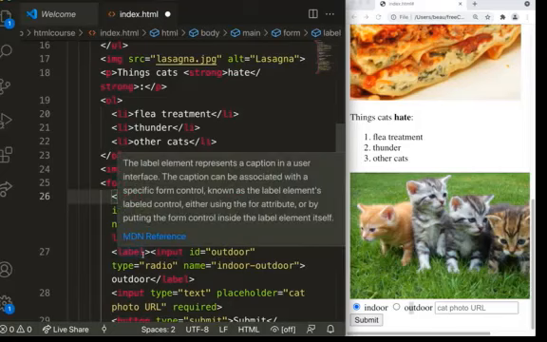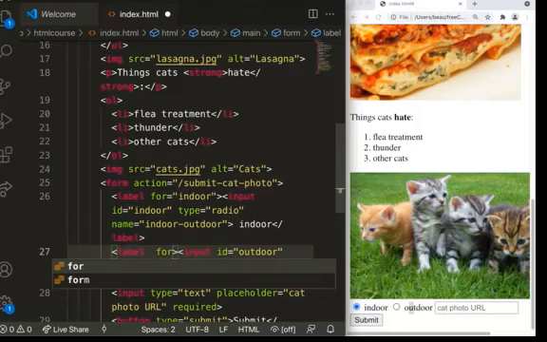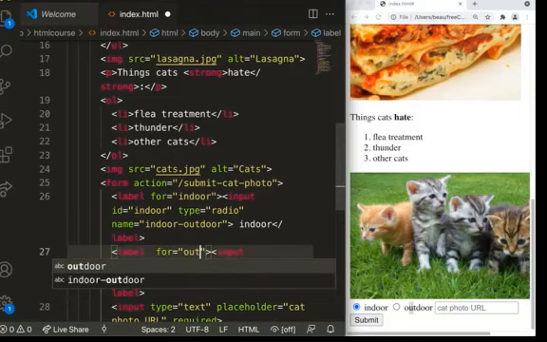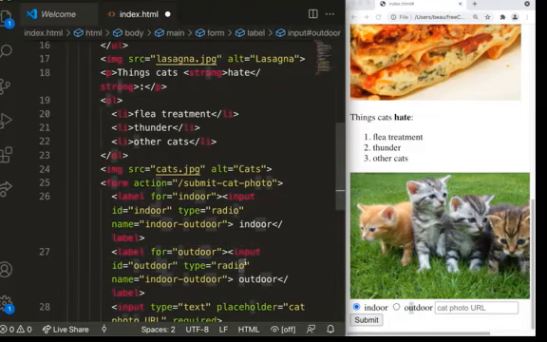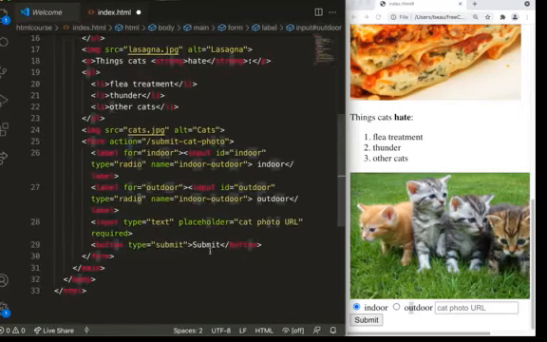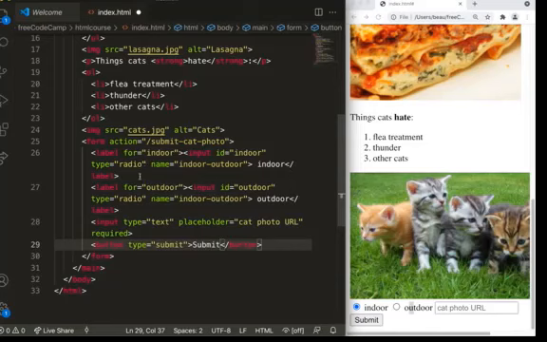And we'll do the same thing right down here for outdoor and erase this extra space. So yeah, now we know this label's for this input. I'm going to actually zoom out a little bit on the code so you can see more of what's going on, and it doesn't wrap to the next line quite as much.